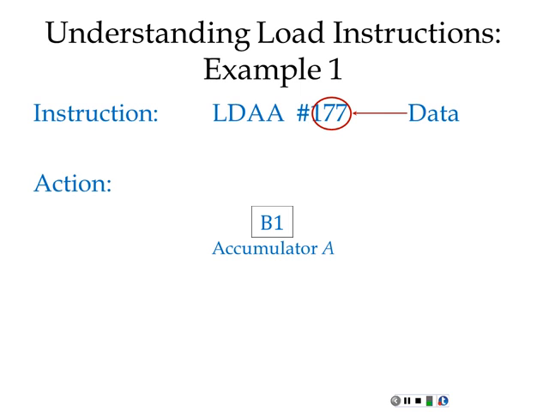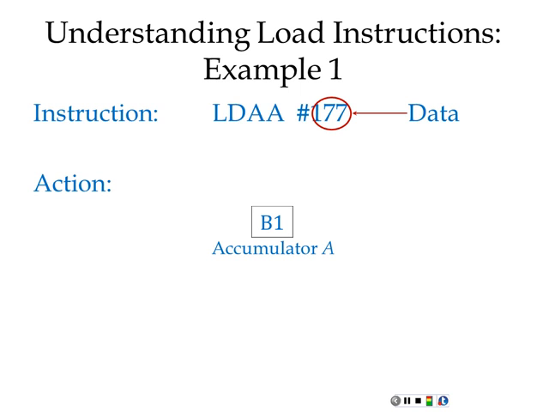There is no dollar sign, and there is no percentage sign. Because if there is a percentage sign, this is binary. This cannot be binary because there is 7. But if there is a dollar sign, it will be hex. But there is nothing except pound sign. So that means this is decimal. So we always talk about hex. So the data is in fact B1, which is equivalent of 177.